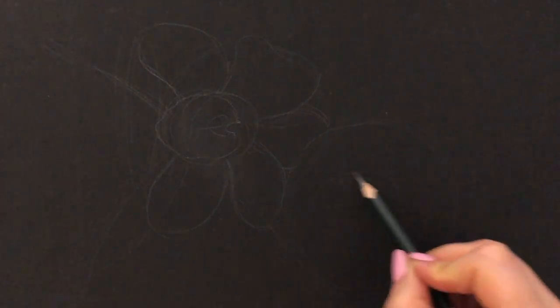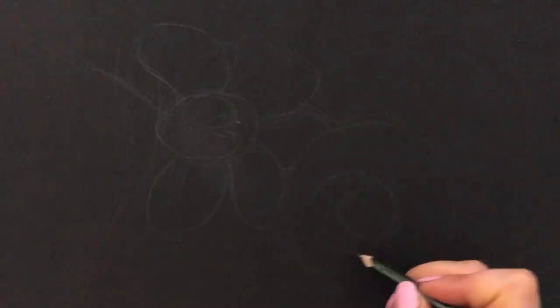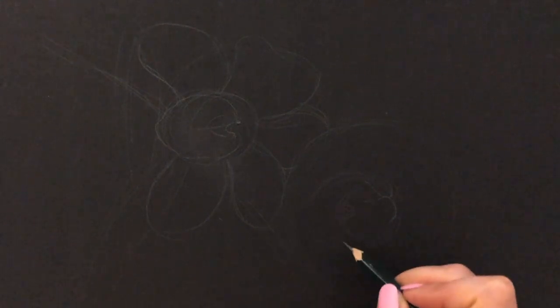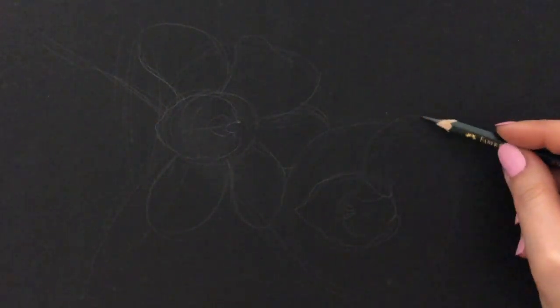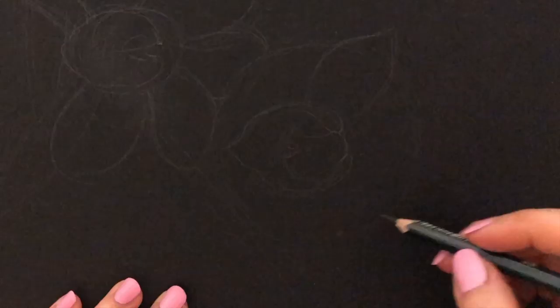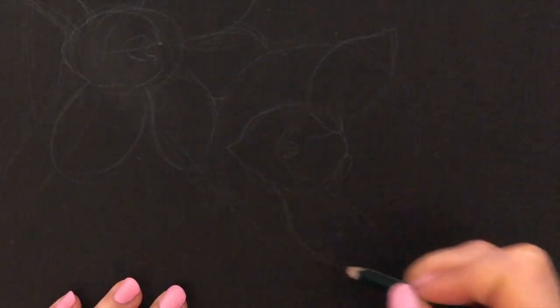And another flower. So I'm using sort of a semicircle to mark that inner part of the flower. Petals, more petals. And now we can look at the larger petals just around it. One elongated one here and another one here. Maybe this one a bit bigger. Make it a bit bigger.